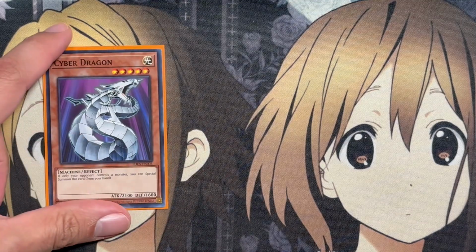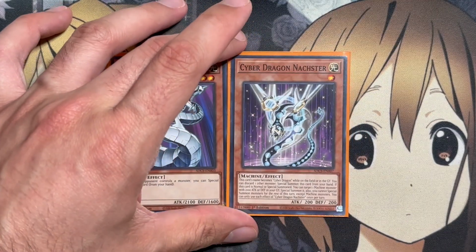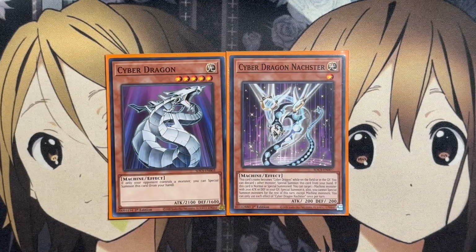For our Cyber Dragon monsters, the 1 copy of the original Cyber Dragon, along with the 1 copy of Cyber Dragon Nexter. This card's name becomes Cyber Dragon while in the field or graveyard. You can discard 1 other monster to special summon this card from your hand. If this card is normal or special summoned, you can target 1 machine monster with 2100 attack or defense in your graveyard and special summon it. And then you cannot special summon for the rest of the turn except machine monsters. You can only use each effect of Nexter once per turn, but it sets up to grab another Cyber Dragon, and also being able to utilize the other 2 monsters we mentioned as well with our original Cyber Dragon to also have access to some of our Xyz plays in the extra deck to go into also.